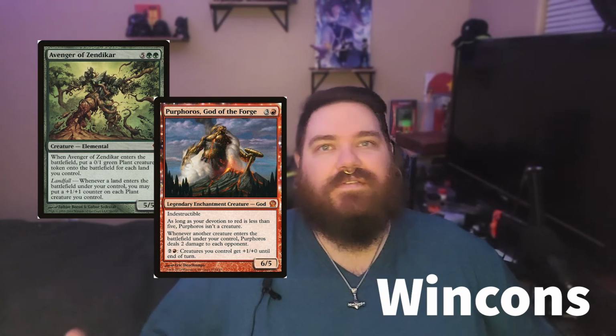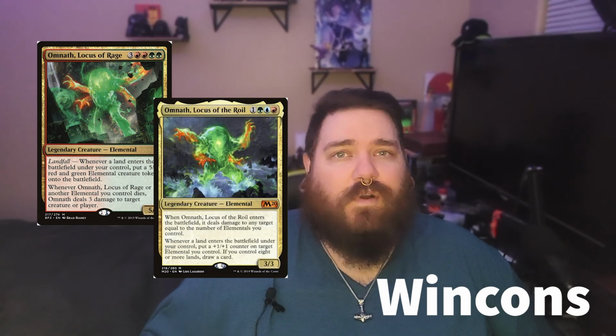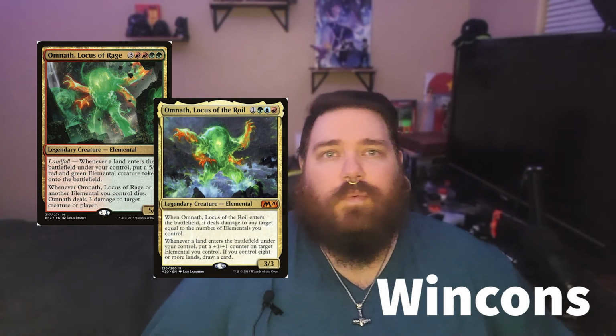Then, of course, you're running a lands matter deck. So why not run 2 of the other really good Omnaths, which is Omnath, Locus of Rage. Make you a 5/5 elemental token every time a land enters the battlefield. And then Omnath, Locus of the Roil. Every time a land enters the battlefield, you're going to grow any of your elementals. We're not running a bunch of them, but we do have a good amount.